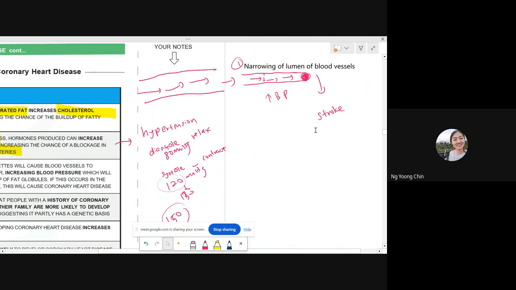Because if you get stroke, it's very sad. For example, some old people who get stroke are unable to control themselves. Like they will be unable to control their facial expression if one side of their face or one side of the body gets stroke.